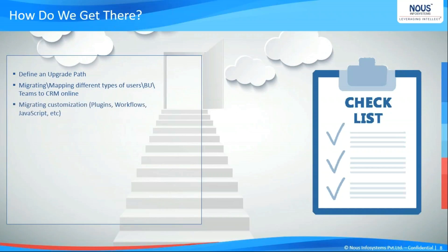Migration of custom-built things like plugins, workflows, and JavaScript — if they are supported in the latest version, they can be moved, but a detailed checklist has to be planned for them. Whatever plugins, workflows, or JavaScript have to be dropped need to be rebuilt. If you have a legacy system, a lot of checks and balances were created with different methodologies; those are now supported by business rules and out-of-the-box workflows, so those can be removed and we can utilize out-of-the-box functionality to improve system performance and ensure future compatibility.